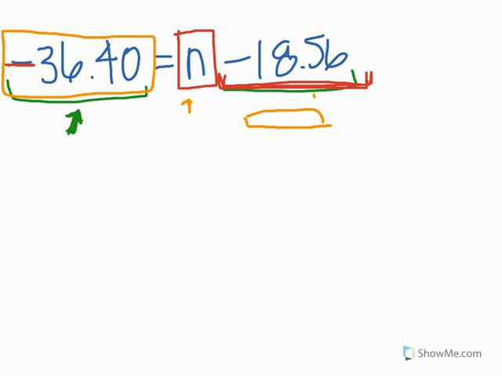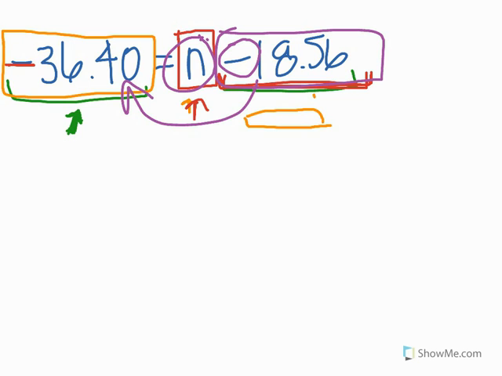So here is the problem. I need to figure out how much money I started with. Right here, that's the n. So in these problems, I want to get the n by itself. This is going back to chapter 2 in our textbook, where we talked about solving one-step problems. The way you do this is by reversing whatever sign is in front of the number that's with the variable. So here's my variable. I'm going to keep that one where it is. I'm going to take this term, minus 18.56, and combine it over here with my other like terms. Remember, we talked about like terms a couple chapters ago.